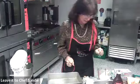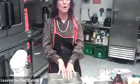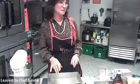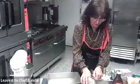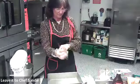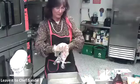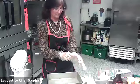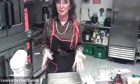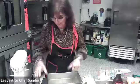Okay, and I have already washed my hands, soap, water, so my hands are clean. But I am going to put gloves on in order to do the graham cracker crust that I'm touching. So I'll put gloves on. And I have already pre-measured all my ingredients prior to coming.